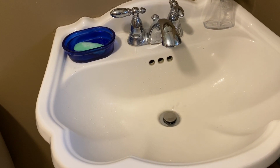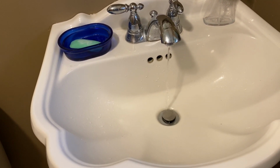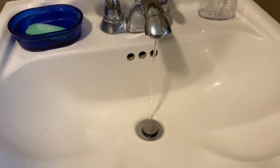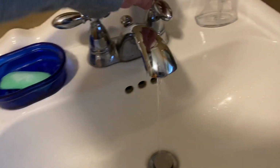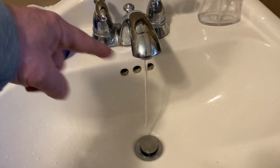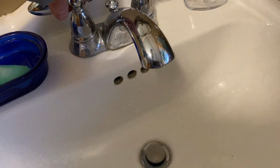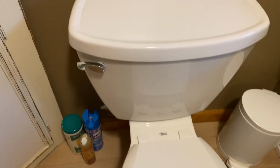She's getting there. There we are. Now we've got water. Like I said, it's not a massive powerhouse, and it doesn't have much pressure. But I've got hot and cold because this is still going right through the boiler. Only thing it won't run is Super Magic Toilet, and I'll show you why.